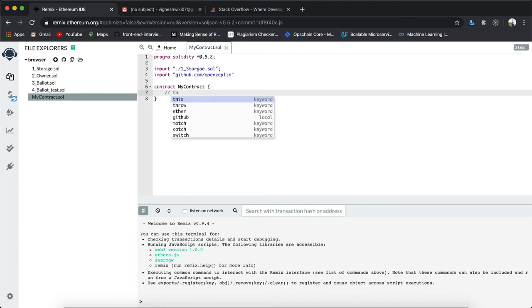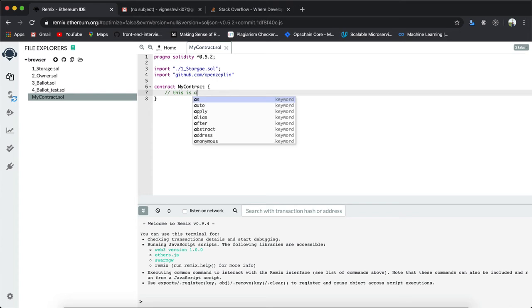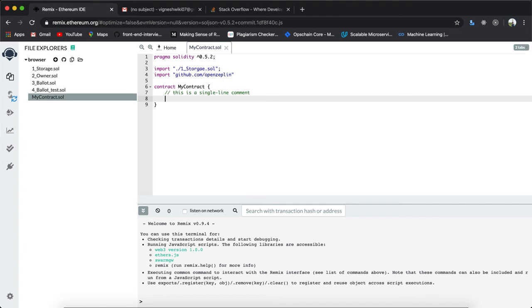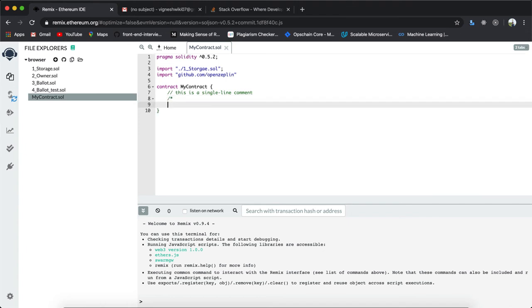This is the single line comment, as you see in most programming languages. The multi-line comment is pretty much the same as in JavaScript or some other languages. This is how you make a multi-line comment.